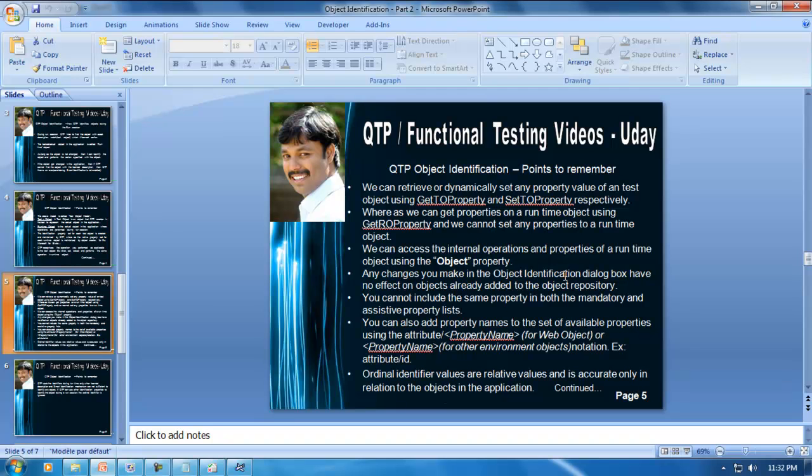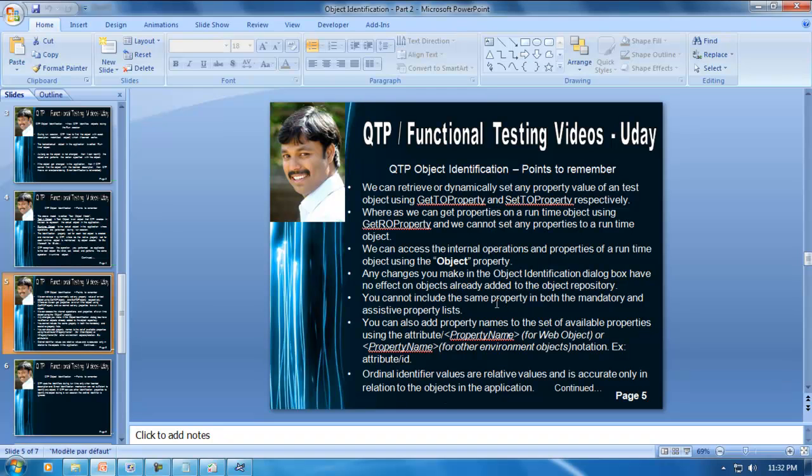Any changes you make in the object identification dialog box have no effect on the objects already added to the repository. For example, say I have created test1 to test5 with some object identification. Before recording test 6, I changed the object identification. Whatever new configuration I set in test 6 has no impact on the previously recorded tests.